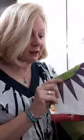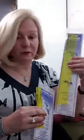And what I did get in is the add-a-quarter-inch rulers, which was quite exciting. So I've got two sizes. I've got the 6 inch, which is really handy for the New York Beauty actually, and a 12 inch one, which would be good if you're doing much bigger pieces of foundation piecing in general.